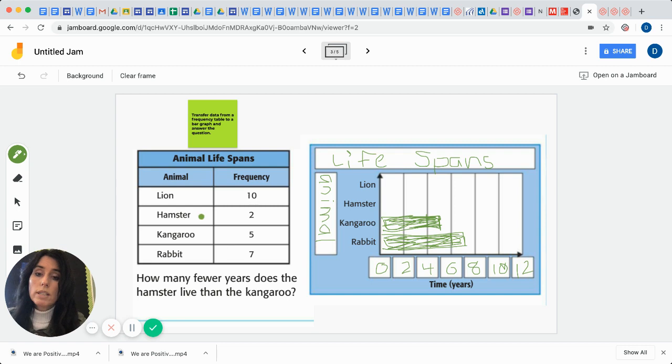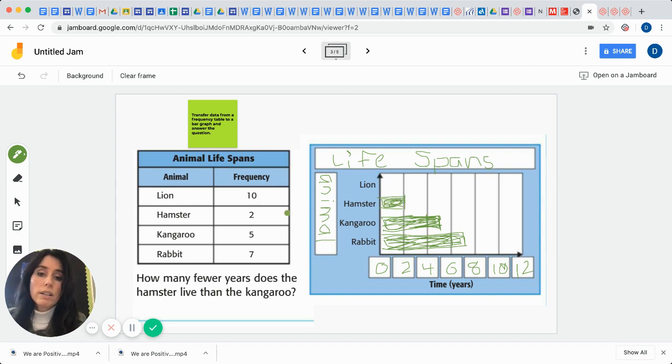And the next one is hamster. And how many years is the lifespan of a hamster? And the answer is 2. So that's a really easy one. So we know we go from here to here, and we're counting by 2s. So we're going to stop at the line, and we're going to make a bar out of the line, which is pretty much just different kinds of rectangles. And this one I'm going to do just swirly lines just for fun.